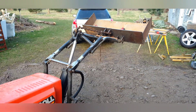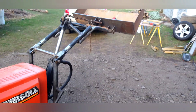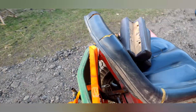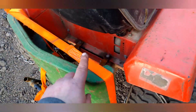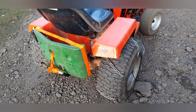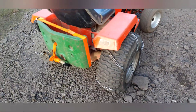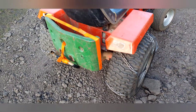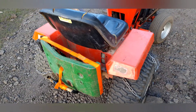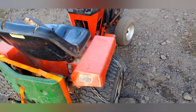It works really well just running the chain — I'm just not able to dump the bucket. I can scoop exceptionally well though. I have to have a counterweight back here because the rear end of the tractor was bobbing up and down pretty bad, especially when the arms were longer. I got this counterweight for free from my neighbor; that thing's about 200 pounds. But you can make one out of concrete if you're building one of these.